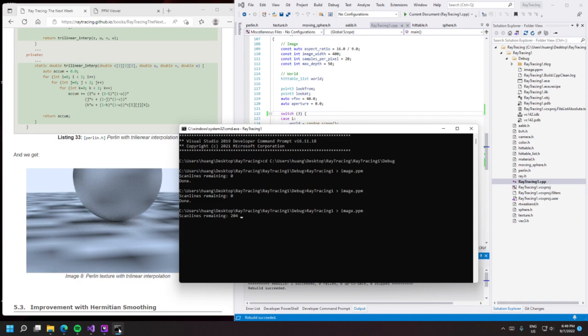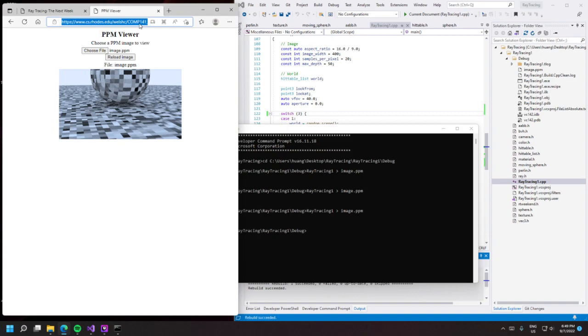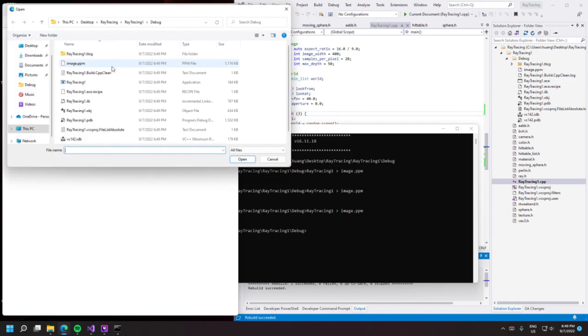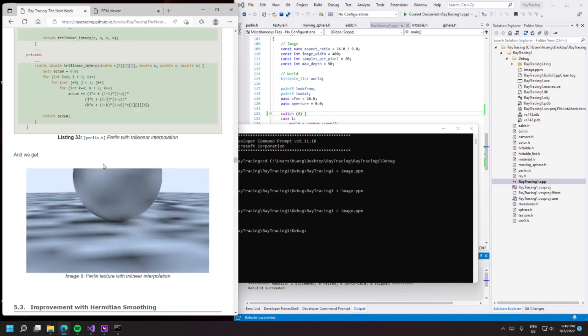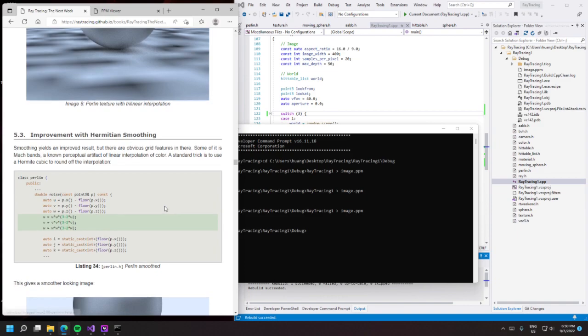Let's see. It's still very fast. It surprised me a little bit here because I didn't expect this to be this fast. Okay. Yes. Looks exactly as what it should be.